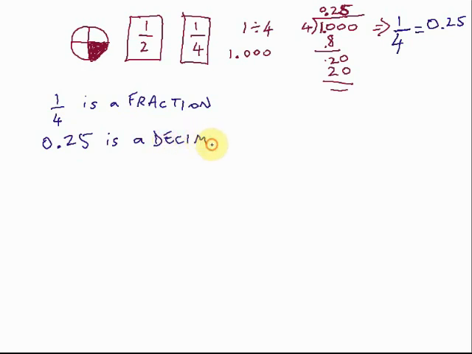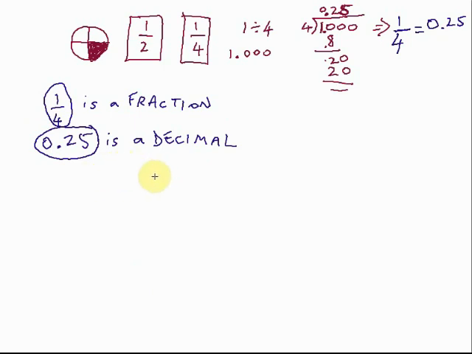Now, the word decimal comes from an old Latin word, the language used by the ancient Romans, meaning in tens, but we're not going to go into the origin of the words. All we're going to say is that when we write a number smaller than 1 like this, we say it's a fraction, and when we do the division and write it out with a point in there, we say that it is a decimal.